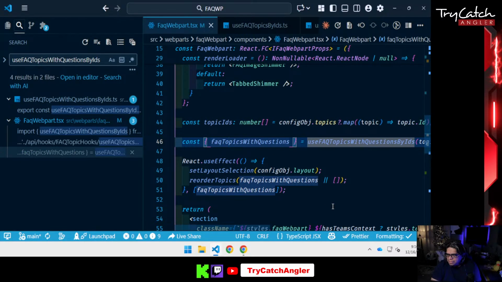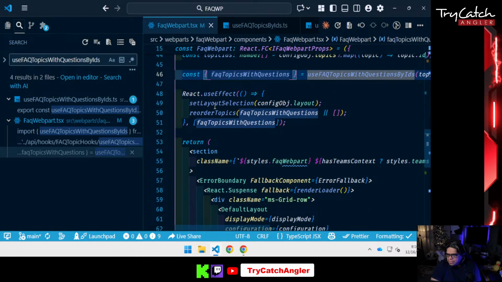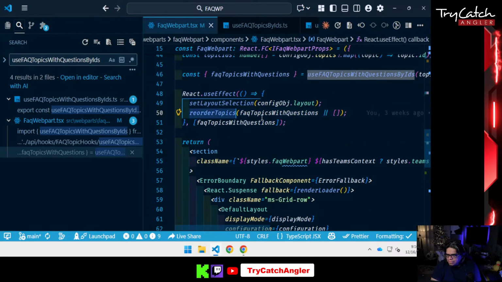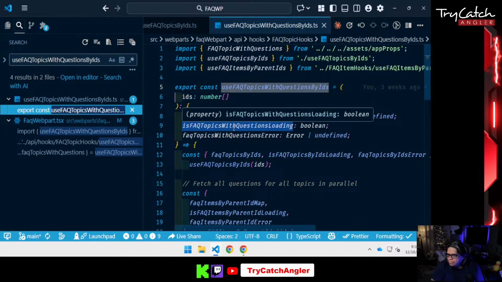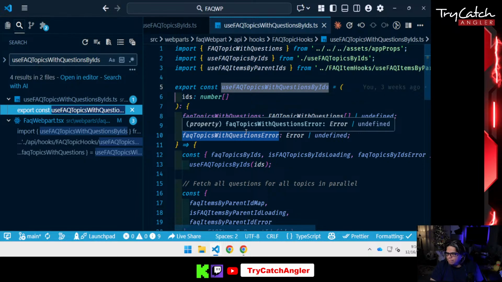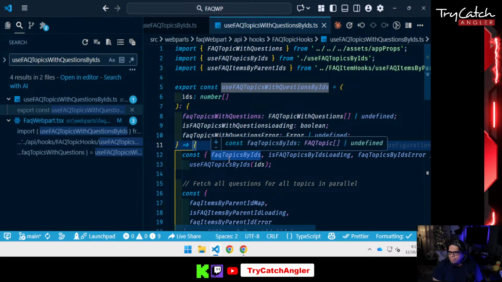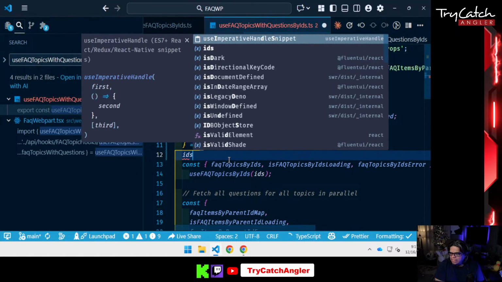Use FAQ topic with questions by IDs. Why are we set layout selection, render topics? IDs.